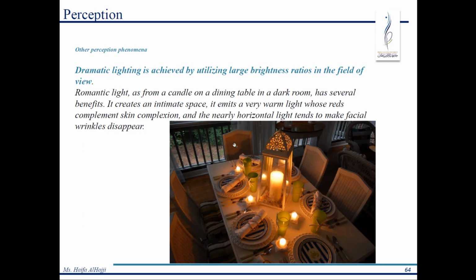Now the last thing is we can create a dramatic effect by differentiating the brightness ratios in a space regardless of the brightness levels. Meaning, for example, in this area, the light level is very low, but I could create a dramatic effect by creating low brightness areas and very bright areas comparatively to the scene itself. For example, in here, the candles, there's a light, and elsewhere there is no light at all. So I can see high brightness ratio areas and low brightness level areas.